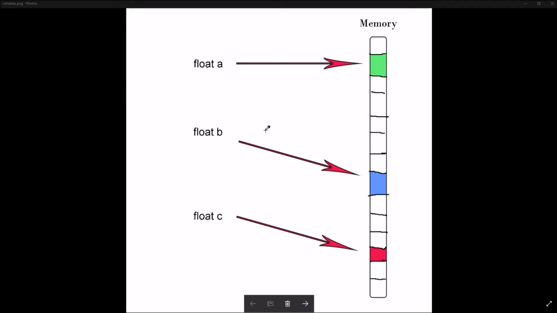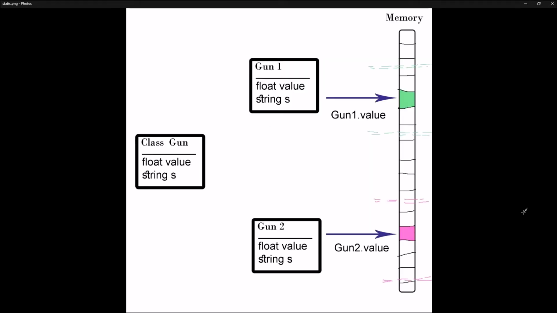This type of memory allocation, and these variables referring to a particular memory location, holds true also for classes. Classes are just a pattern or definition of how your data and functions are clubbed together. The class on its own won't be assigned a particular memory location, but when we create an instance of a class, so for example, I have a class named gun.